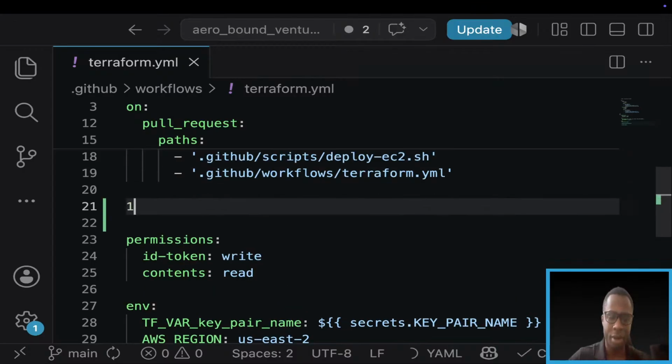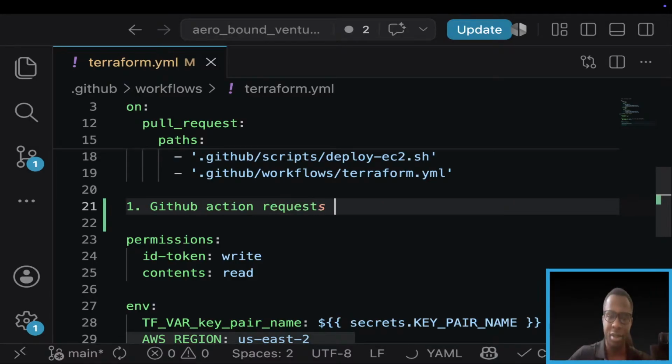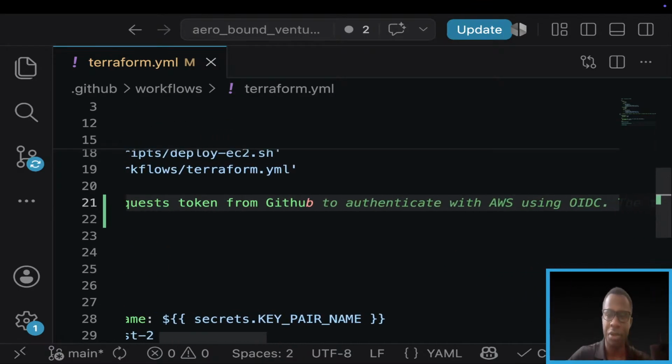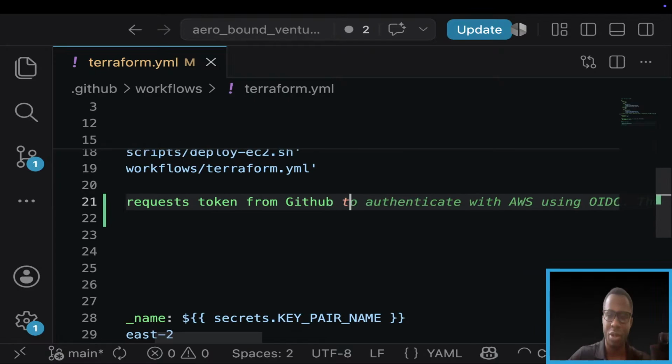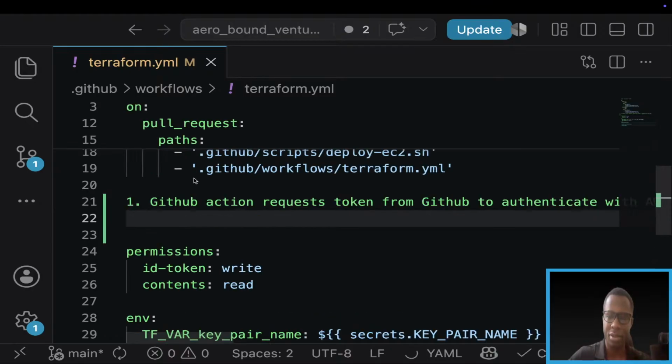Step 1: GitHub Actions requests a token from GitHub to authenticate with AWS. I like this comment by AI.